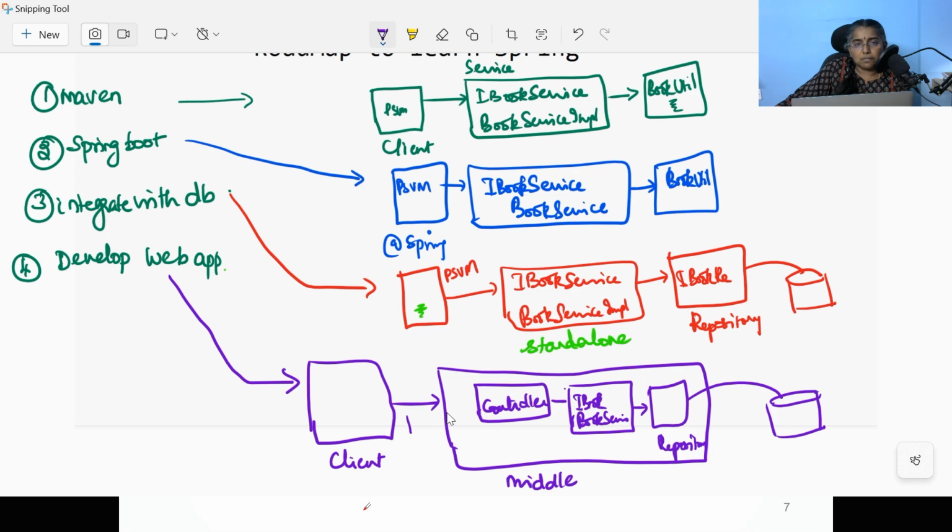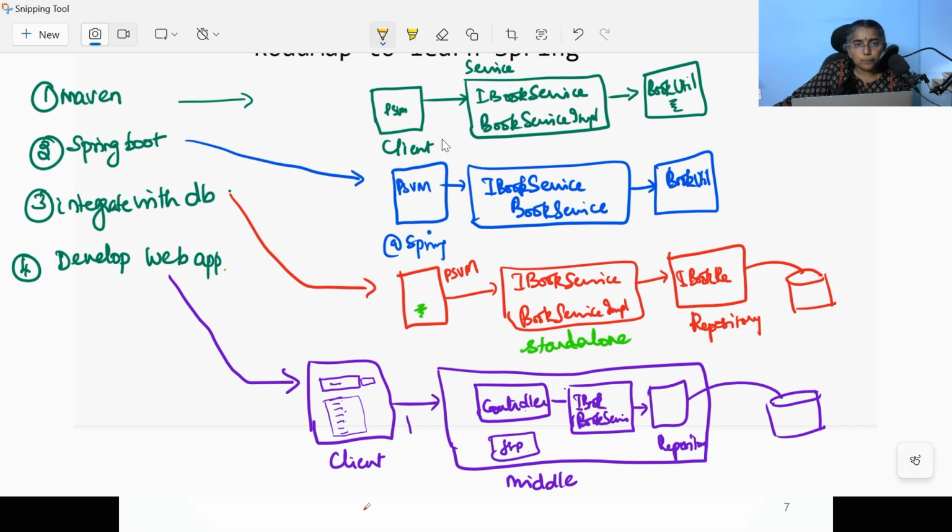Your application will look something like this. When the client is opening this particular application, in the front end, you will be having a search box, and when you click search by author, it has to show you the list of books. By default, all the books will be shown. If you are selecting by author, it has to show the list of books only by this particular author. And of course, you can have as many number of JSP pages. So you will be having a view also. View is nothing but the JSP page.